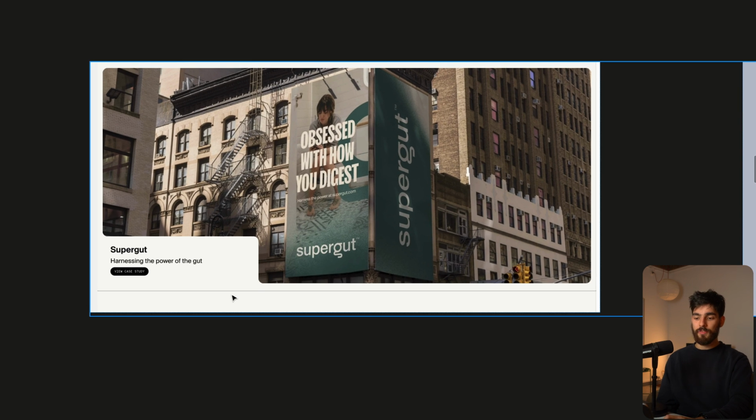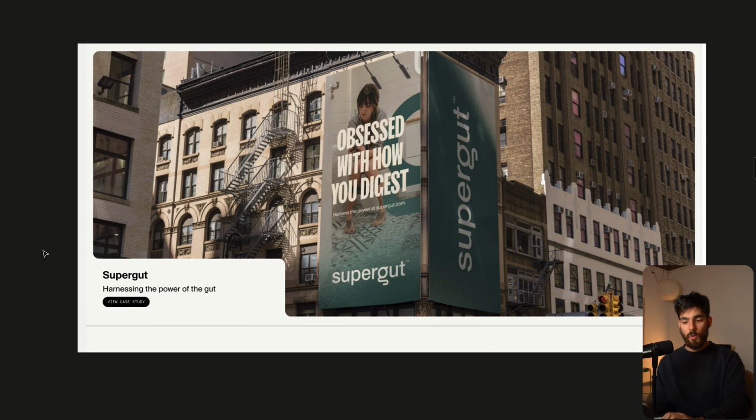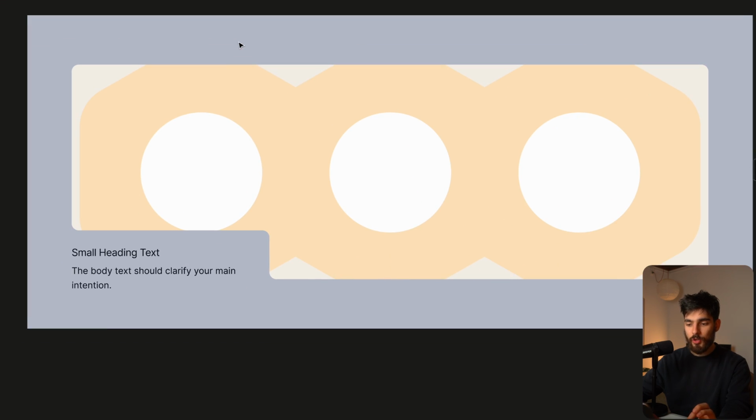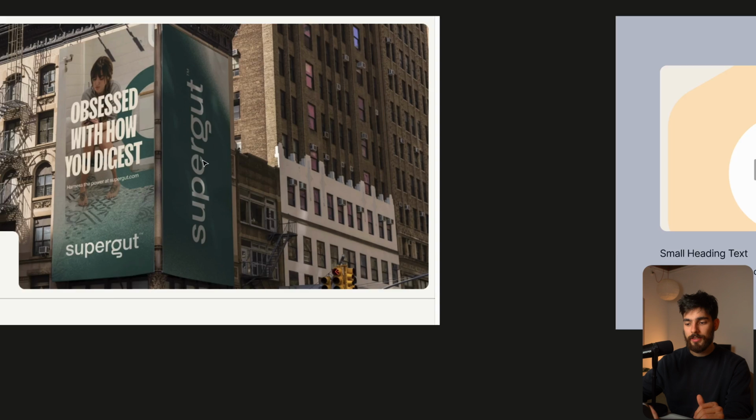Next up is going to be this type of section. Now, this has been pretty popular recently where we have these abstract shapes that make up that hero header. So what we did here to recreate this type of effect is just create a mask with the shape that we want and have the image be inside of that mask. So it's really simple to create this effect.